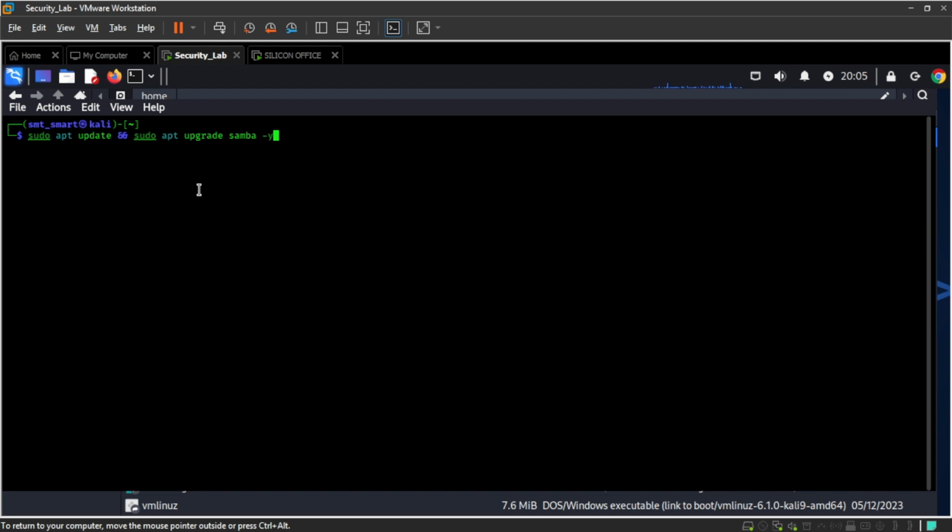So on your Kali machine, you can run this command in order to update it to the latest version. Or when you're on Red Hat or CentOS, you can use this. Okay, you can also use this if you are using CentOS.